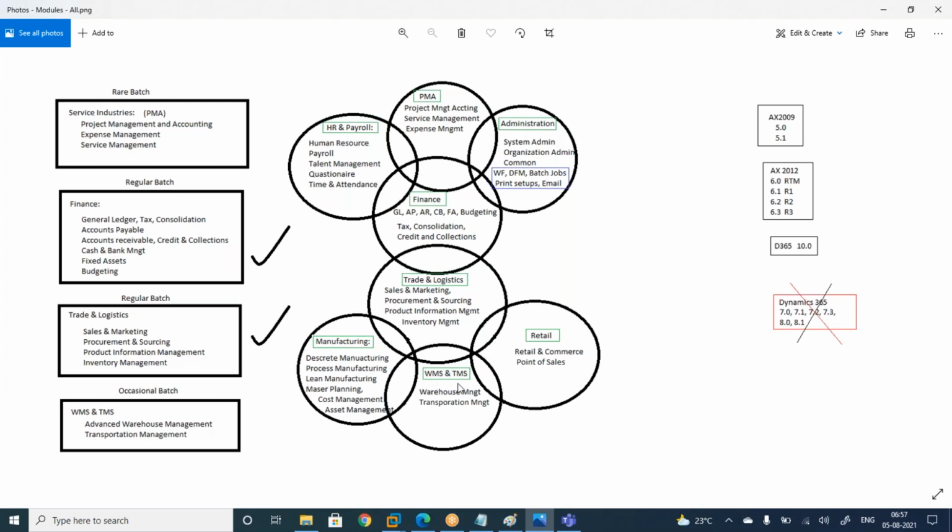Okay, people are waiting. Sorry, I will not attend the finance session. Oh, okay, fine. So in this case, it is separate. Actually, manufacturing is a separate module, warehouse management is a separate module, and trade and logistics as well. Currently I'm teaching this one, but those will be a separate batch. Once you learn this one, I can teach those separately.